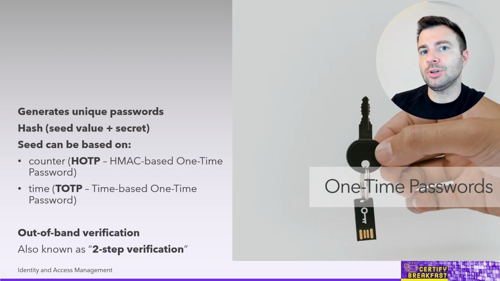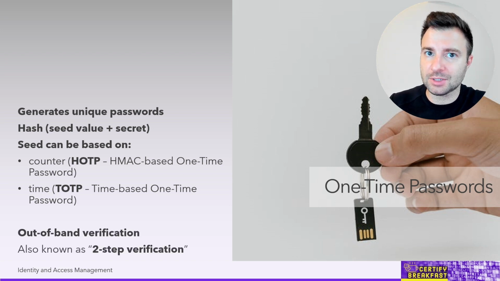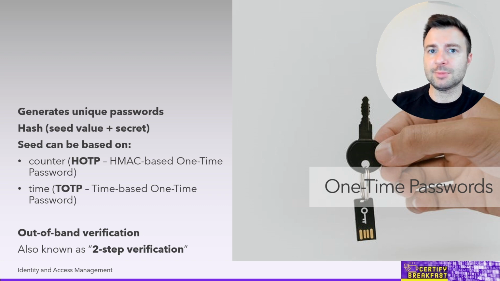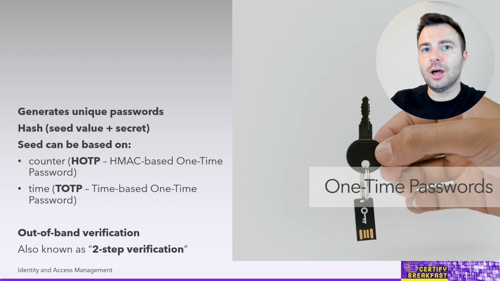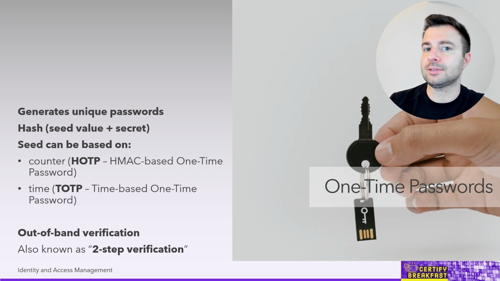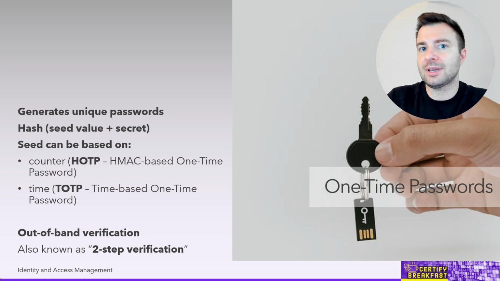And we also have some additional methods of delivering this second factor. And these methods are sometimes called out-of-band verification or two-step verification. You're probably familiar with these because many online services ask you to validate your account, perhaps to validate your login, by sending you a one-time code over email, for example, or over SMS, or even over a phone call or an automated phone call.